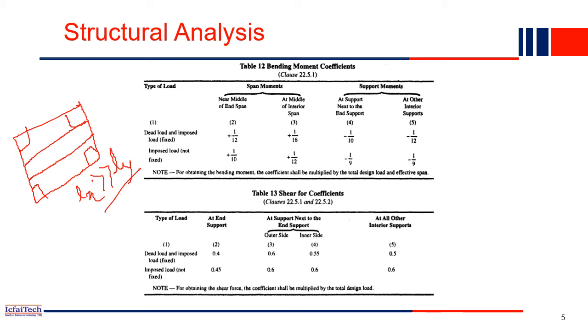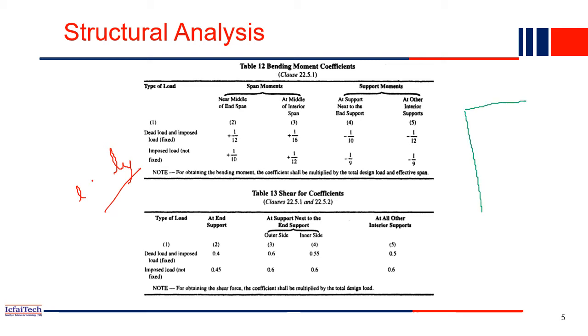Okay, so in one-way slab, I think this is almost a two-way slab. Let me draw a one-way slab. One-way slab means one dimension will be very high compared to the other dimension. So let me draw it here. This will be the one-way slab. In this lecture, we'll be focusing on the one-way slab more. In the next lecture, we'll be discussing the two-way slab. In the one-way slab, one dimension is very high compared to another dimension, and the shorter axis will always bend. That means the design of this one-way slab is very similar to a beam design.